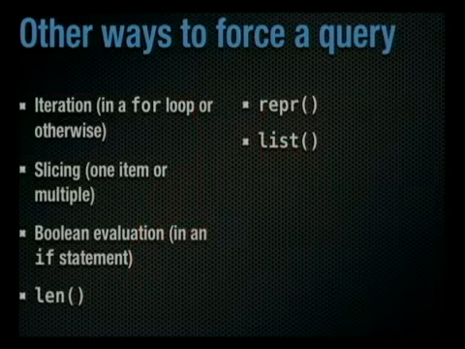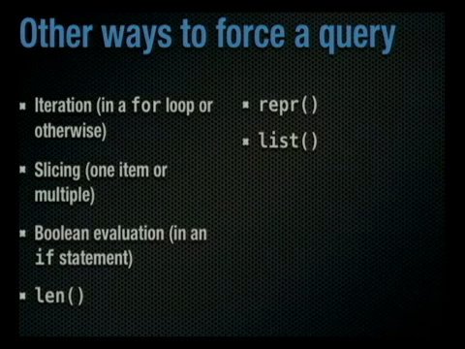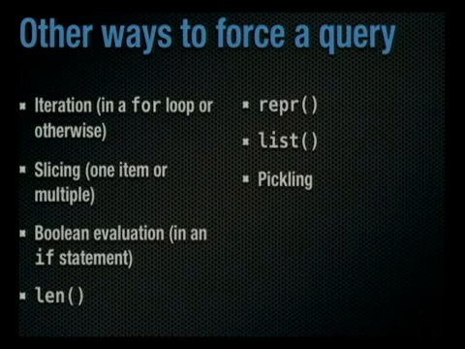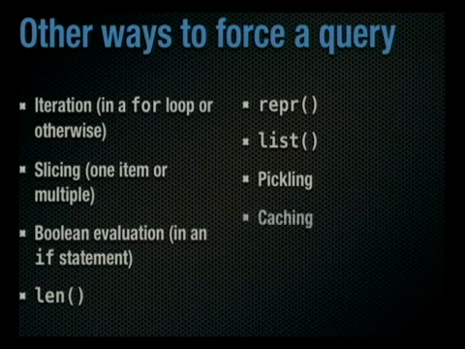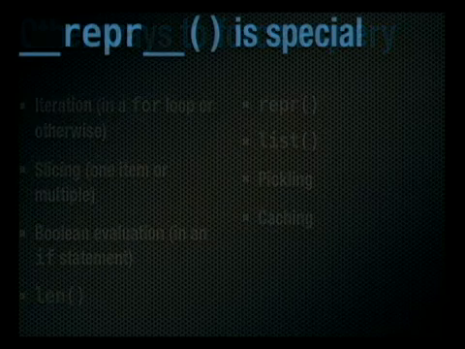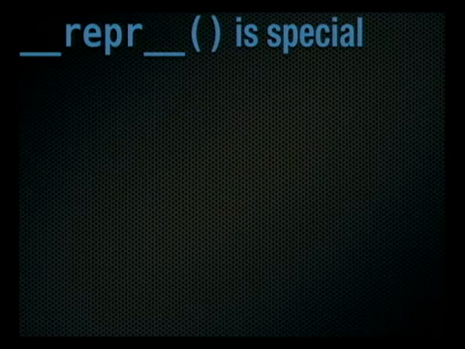Anytime you call list on a query set, basically just wrapping it around, you will end up with a list of all the objects in that query set. Anytime you pickle a query set, you will evaluate it and get results back out of it. Anytime you stick a query set in your cache, I believe we will evaluate it and get results out of it. Repr, by the way, deserves a little bit of special mention.